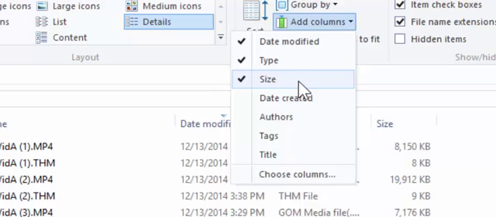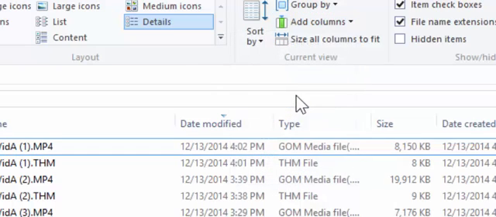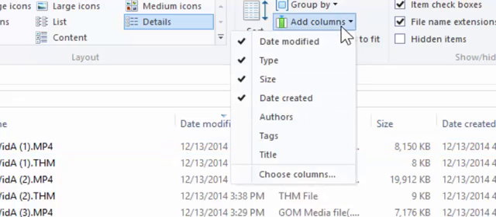Well, exactly, what do we see here? We see the date modified, the type, and the size. If we show date created, it's going to add a date created. So depending on what columns you wish to be shown, you have to adjust this in Add Columns. If you don't see a modified date there, then you're not going to see it. And this is important when it comes to importing your files, renaming them, and knowing which order to put them in.